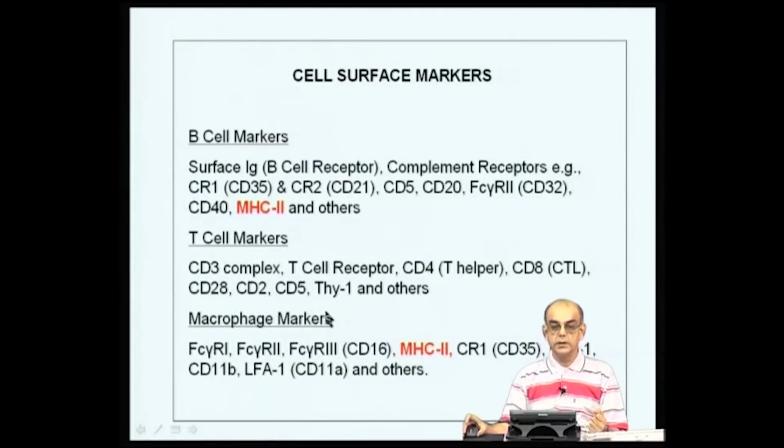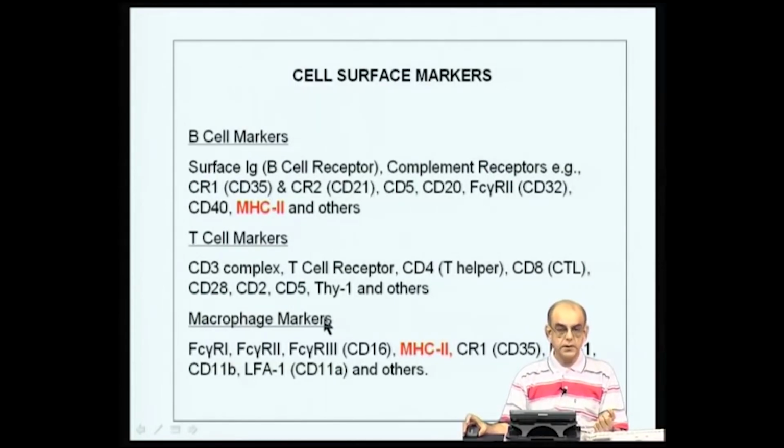This is also called a pan-specific T cell marker, because all different kinds of T cells express this molecule on the cell surface, as well as other kinds of markers that are present on T cells. Incidentally, it is interesting to note that CD4 and CD8 bearing T cells are the ones, and CD4 especially, that get affected or depleted when patients suffer from AIDS.